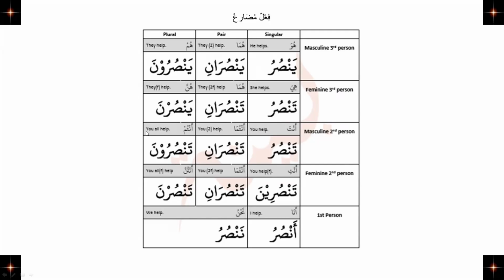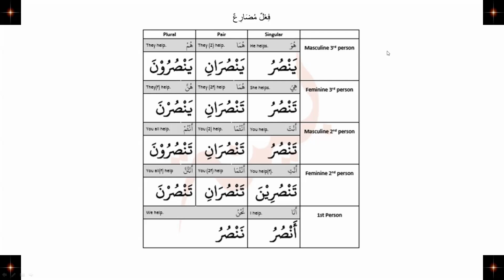However, the very, very important thing for us to realize here is that a lot of the fi'l mudharis are represented by ta, particularly at this level of anta. Anta is ta, ta, ta, ta, ta, anta, antuma, antum, anti, antuma, antunna. You can see it here: anta tansuru, antuma tansurani, antum tansuruna, anti tansurina, antuma tansurani, antunna tansurna. So you try going on it, on and on and on.